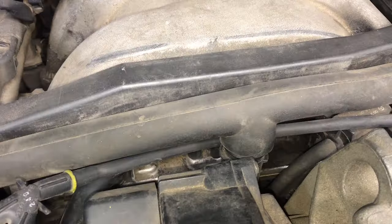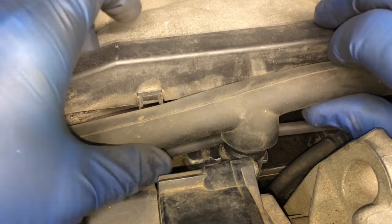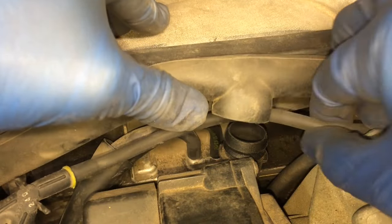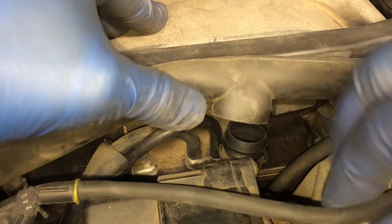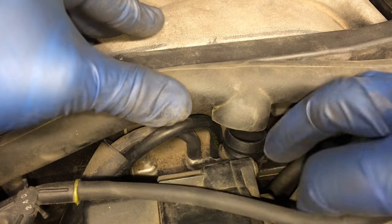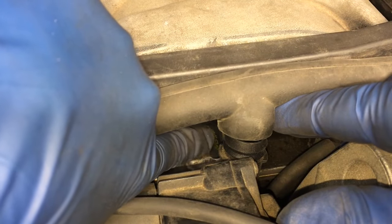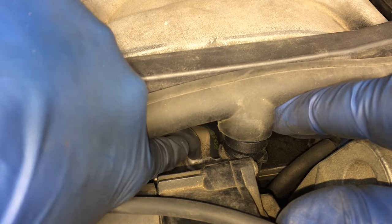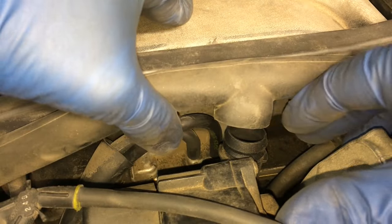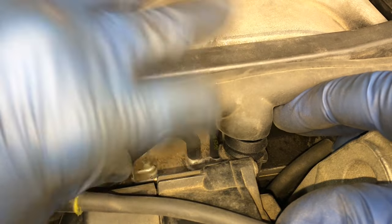Now I'll grab the camera. What you would do is just kind of hold this up out of your way and work around it. If you want to just work around the pump, lift this up — let me pull this little hose down right here. You can see those two hoses there. The new hose is that one there — this is the hose that connects to the MAP sensor. This other one goes to the air injection changeover valve. If you've got needle nose pliers and can get in there, you can try this; otherwise you can remove the secondary air pump.